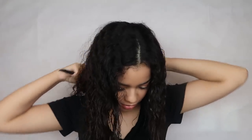With a regular blow dryer, my hair can take up to an hour for me to blow out. But with my Revlon One Step Hair Dryer and Volumizer, it takes me 35 to 40 minutes. So let's time this and see how long it's going to take me to blow out my hair with this. The brush is smaller though, so it probably will take me a little bit longer. But I don't know, I haven't used this yet. So we're going to see how this works. That's low, and then this is gonna be high. Okay, let's try it out.